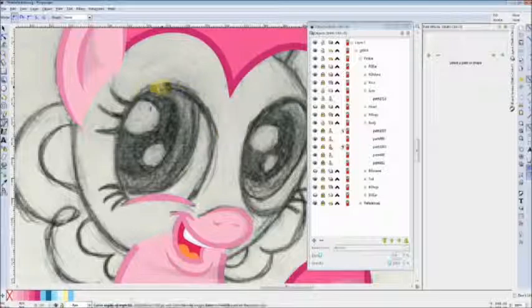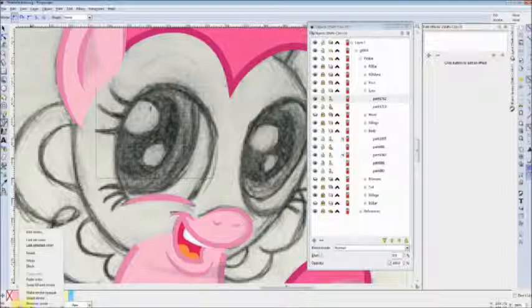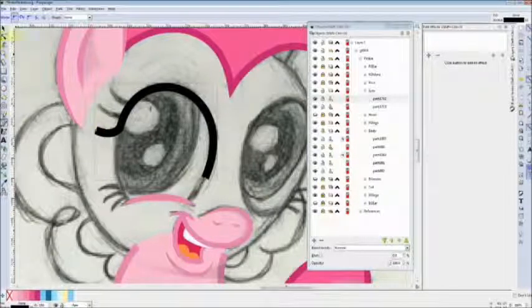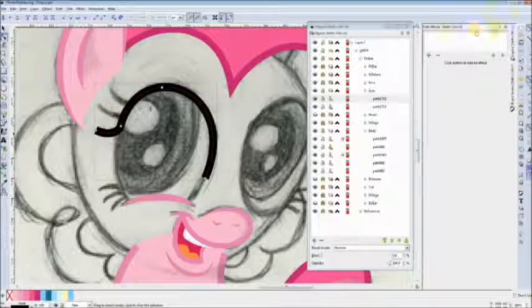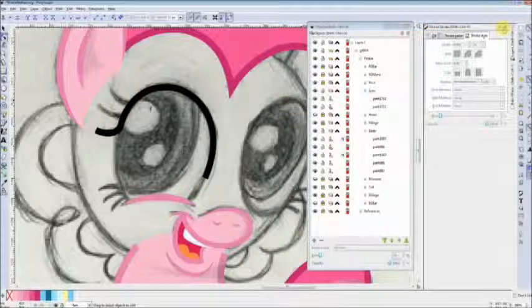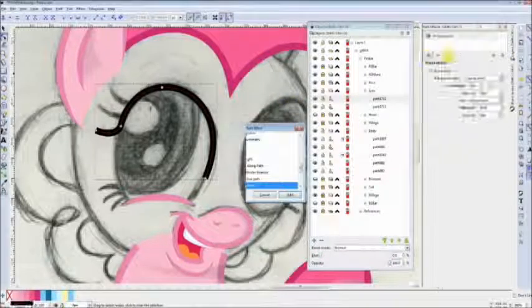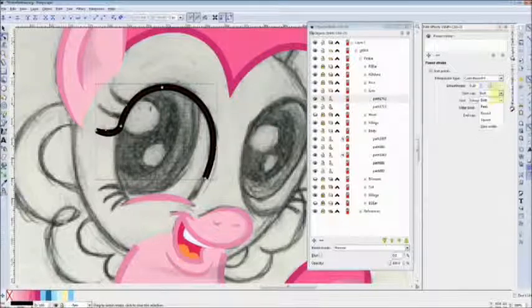We'll go around to there, around to there, and I'll go out to there. Stroke we'll make black. We'll make it 8. Path effects. Power stroke 0, 0.